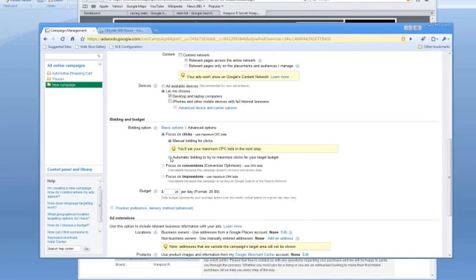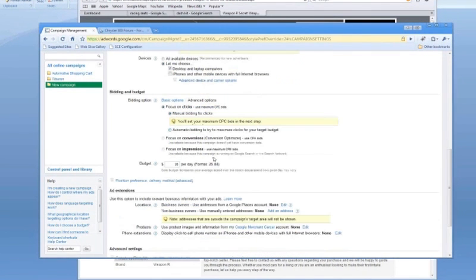The only way automatic works is if you have a lot of very tiny niche keywords, where you have no idea how much people are bidding on them. What it does is basically start off with like 5 cents or 10 cents and go up every day little by little, depending on how far up in the results you are. I think it's pointless, so I just stick with manual.